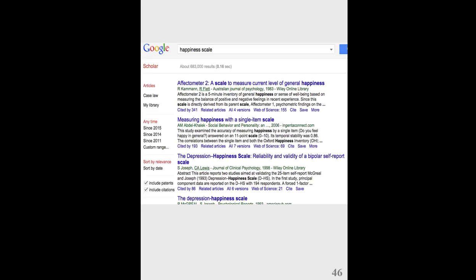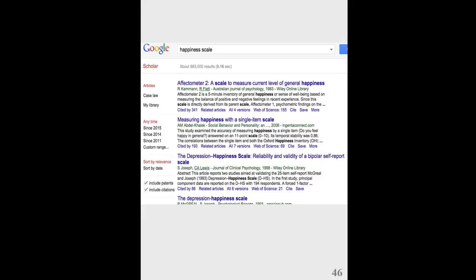So here is one standard example. If you just type happiness scale, then you already see, I think this is Google Scholar from last year, maybe the other one is on top now, that there are papers where in the title literally is a scale to measure happiness or something of that nature. And then you get quite a few examples. So one of the things typically in that whole area of research would be: would it be possible to use a single item? And how much worse is it if you measure by just a single item instead of through 10 or 12?